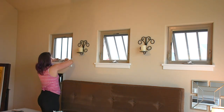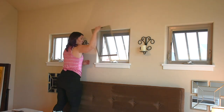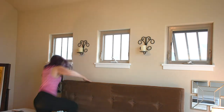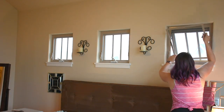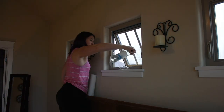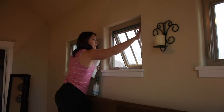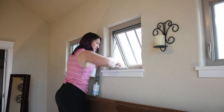For the screens on these windows, I popped them out, brought them into the shower, I sprayed them down with all-purpose cleaner and wiped them with a microfiber cloth just so I wouldn't get a bunch of lint into the screens. Then I rinsed them really well in the shower and let them drip dry in there, and they were very clean. For the actual windows, I sprayed all-purpose cleaner into the tracks, and I cleaned as much dirt and dust and dead bugs out as I could.